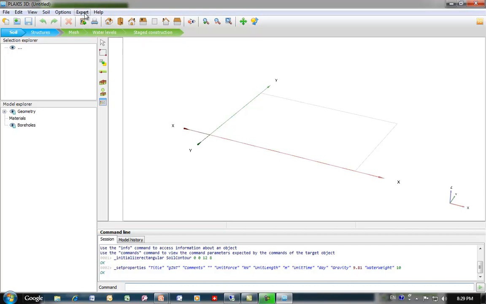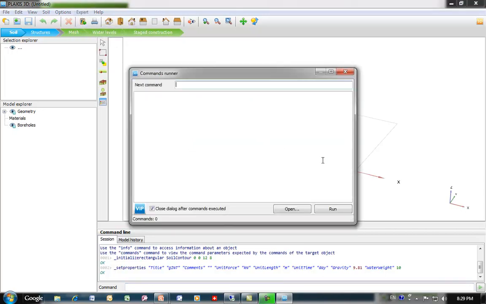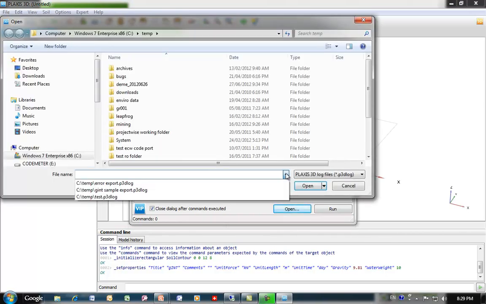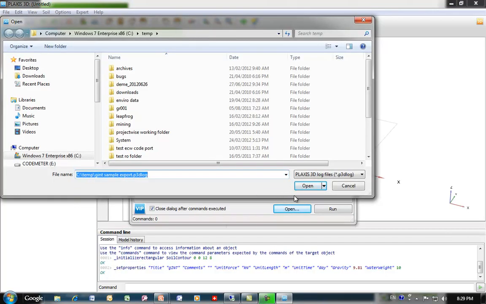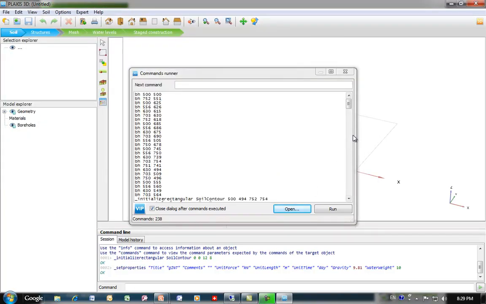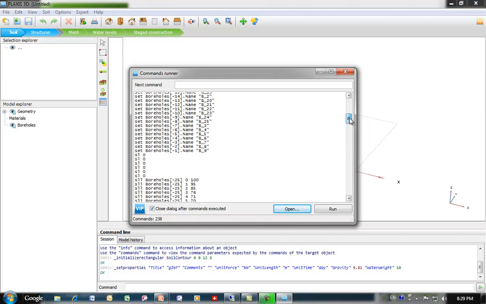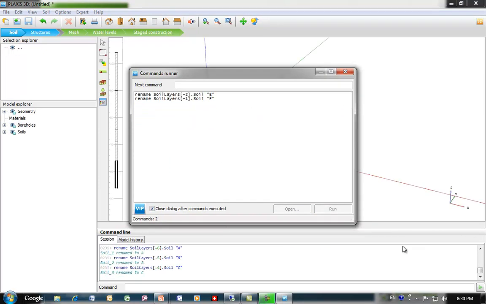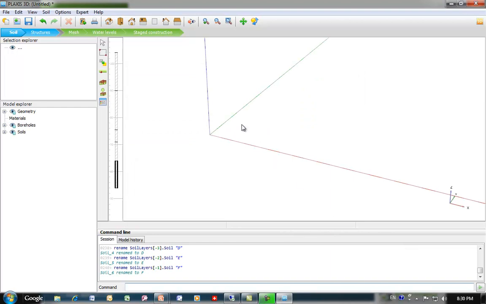We go under Expert. Run commands, and we're going to open that file. And here it is. And we're going to run it. All right, it's been imported.